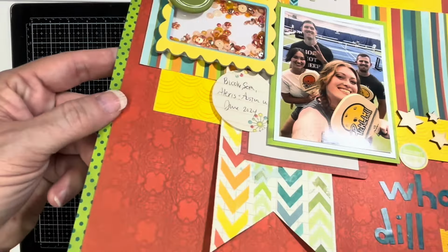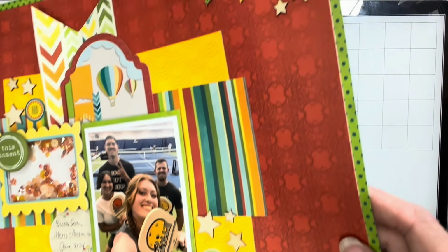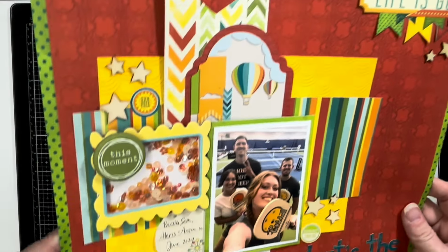So that is what I've done to the layout, you guys. That's my BoBunny Stash Bash. I could easily get multiple layouts of what I've got left, so I'm going to have to figure out some kind of way to use these colors in this theme.